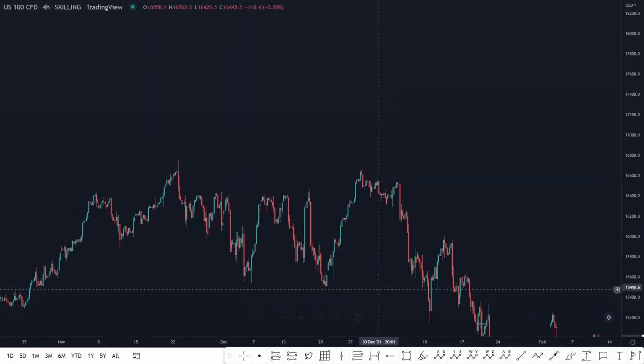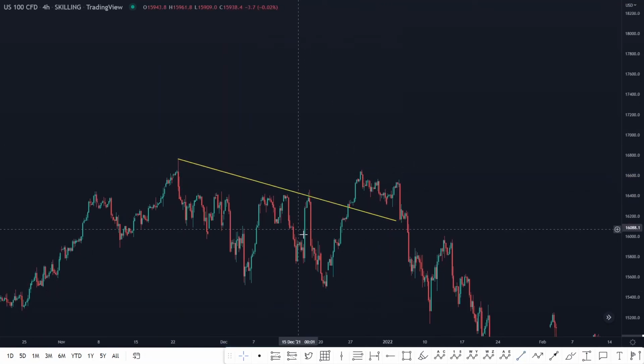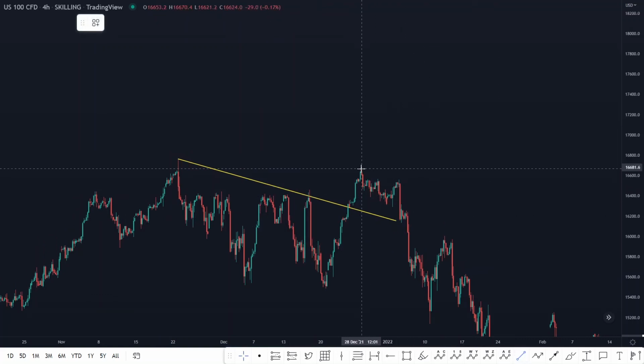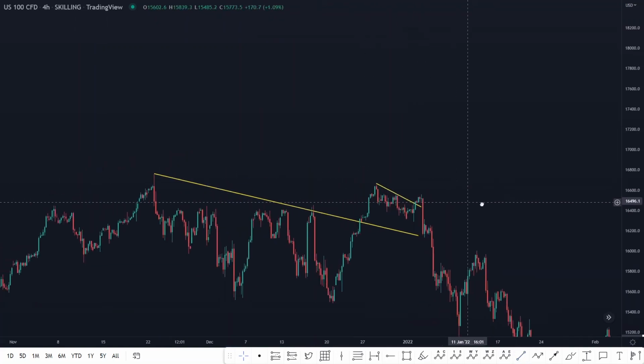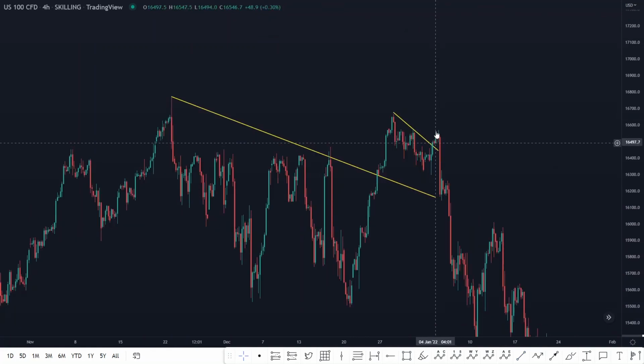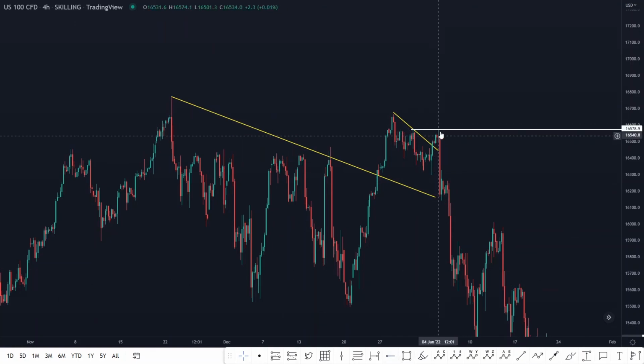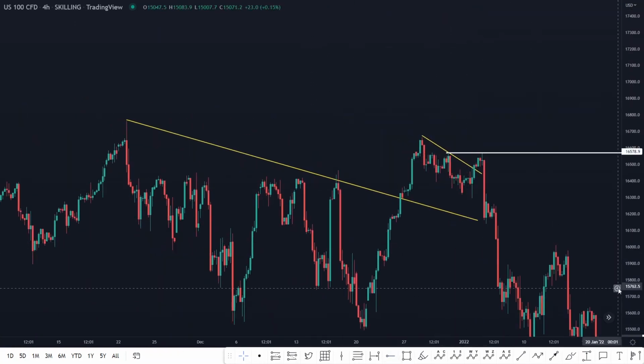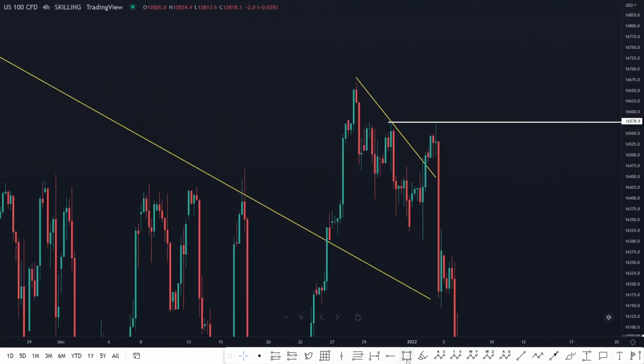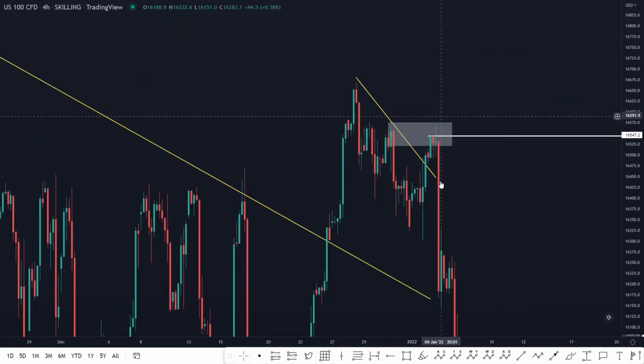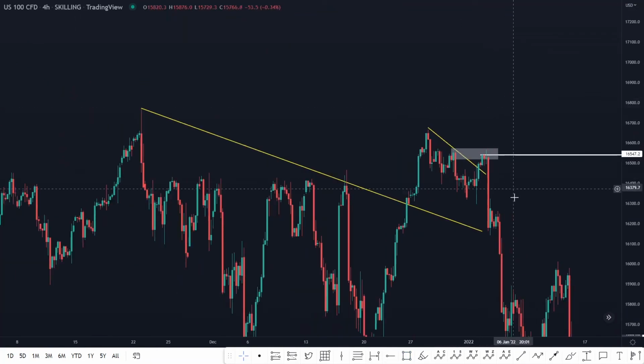And another thing, this one here is the same example. We can clearly see that we have a clear breakout here, and then we wait for another correction here. The market is breaking out of this trend line here. Yes, it has broken out, but as you can clearly see, the market didn't even break this high here. But if you know how to trade supply and demand zones, you won't be in this kind of trade. Look, there's a clear supply zone here. You will enter right here and then sell. That's how simple it is.